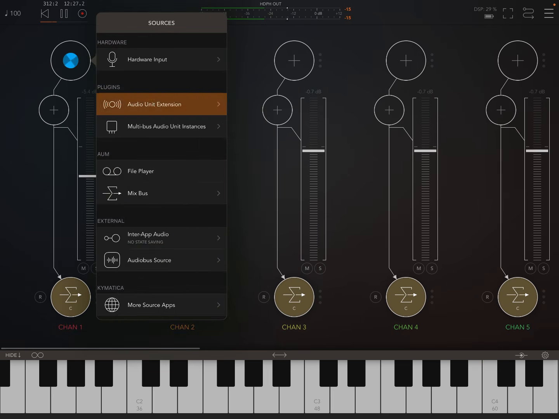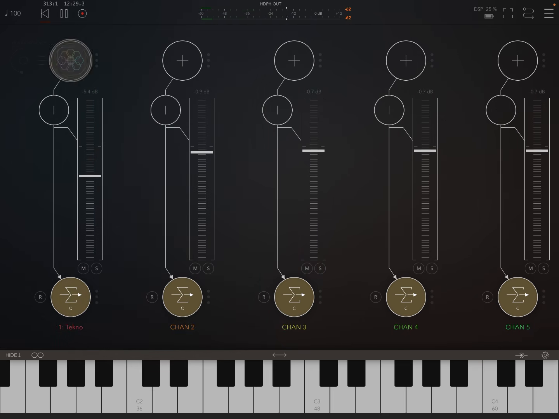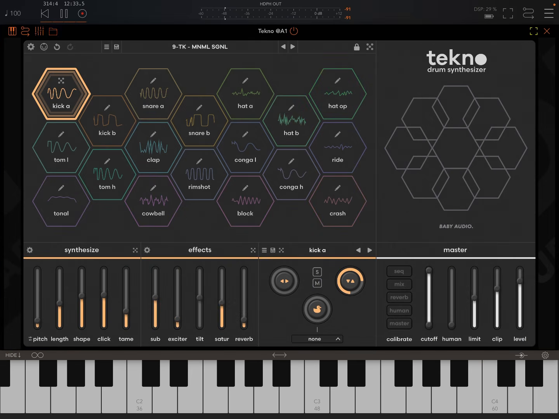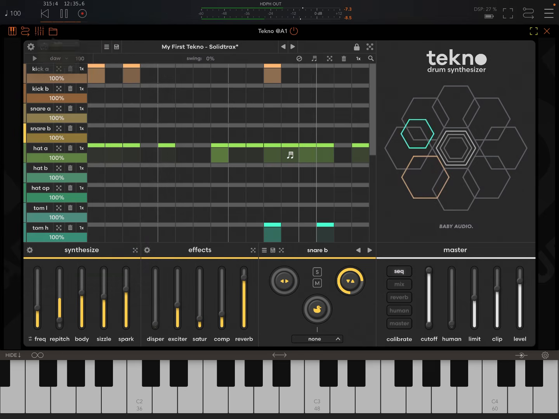Yeah. Now, let me just open it up again. So tons of randomization options, right? We can randomize all the patches.